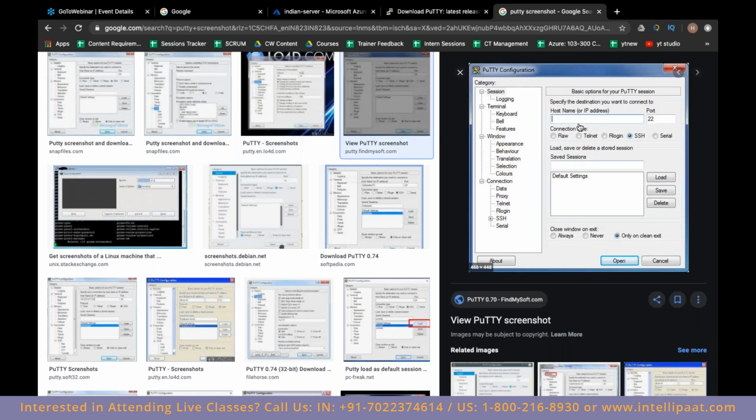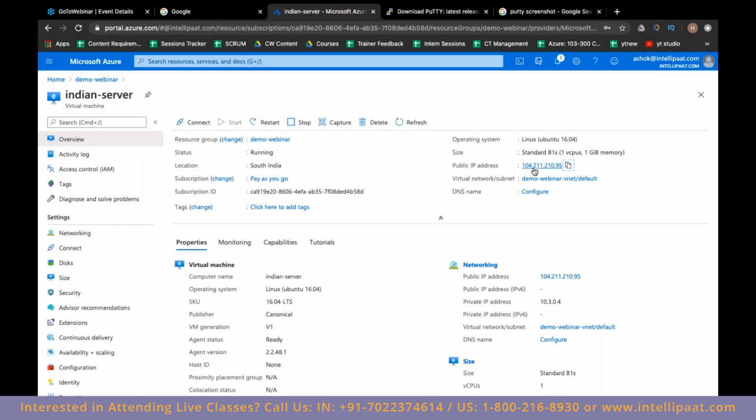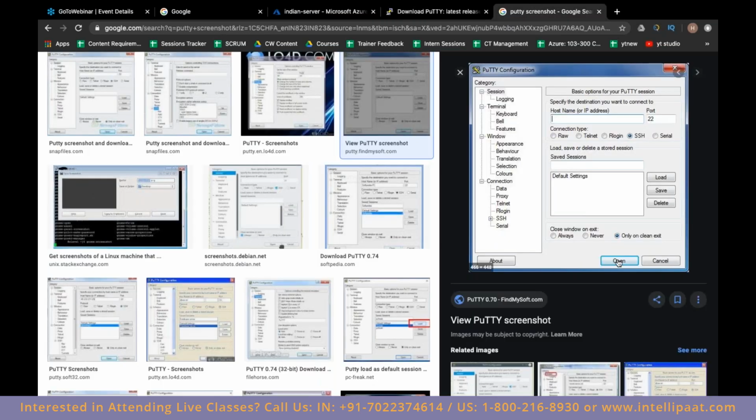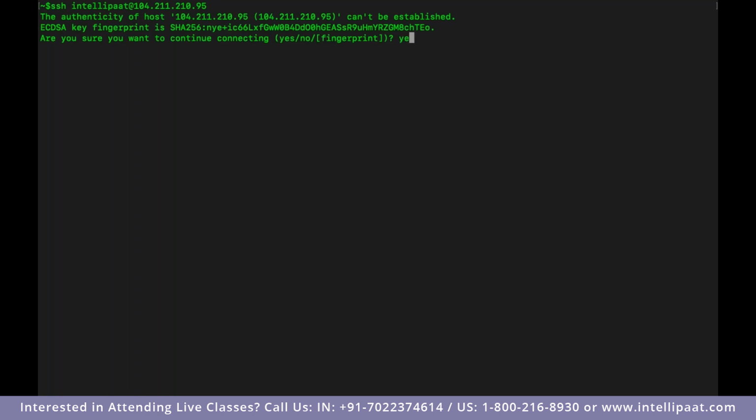So just enter the IP address of the server over here. In this case, the server's IP address is this. Just enter that over here and click on open, right? And that is about it. Same screen, then you will see as I'm seeing right now. Okay, so I'll just enter SSH. People who are on Linux or Mac, you just have to enter this command: SSH Intellipaat @ the IP address, hit enter, type in yes, and it'll ask for the password. So just enter the password of the server. Even the Putty users will see this screen.